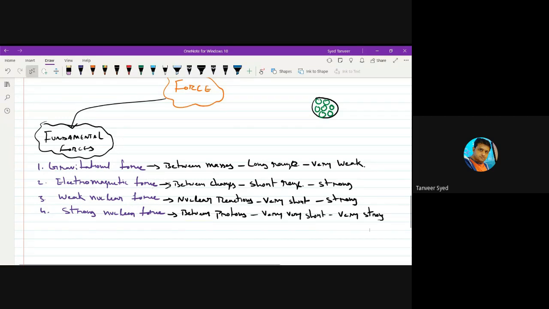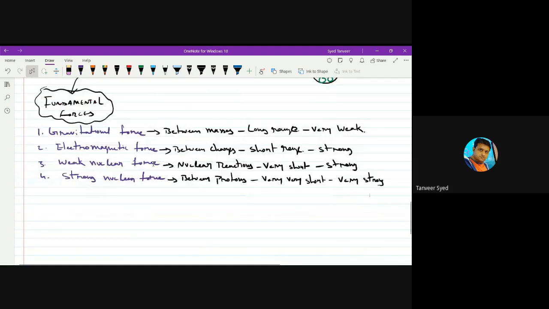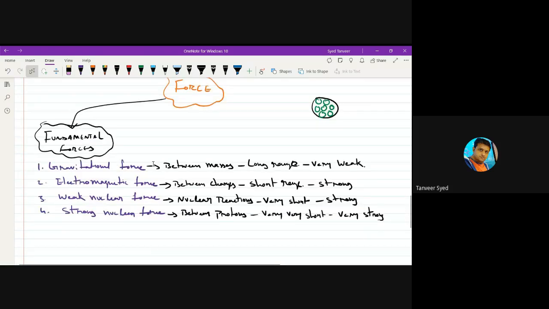This is one. Sir, can you explain what is weak nuclear force and strong nuclear force? Weak nuclear force is a force which comes into action in certain nuclear reactions. Nuclear reactions mean inside a nucleus, many strange things will be happening. This nucleus can split into two nuclei, or it can emit some energy. It can emit some particles called alpha particles, beta particles. Many strange and new things will be taking place in the nucleus. So whenever a nucleus undergoes certain reactions like this, this force will be coming into action. It is a temporary force. It's observed only during nuclear reactions.